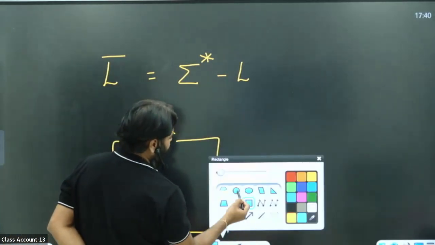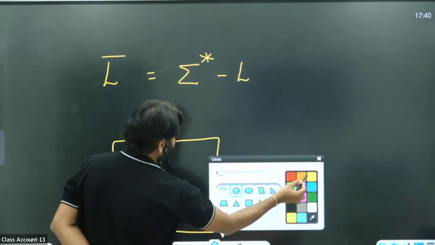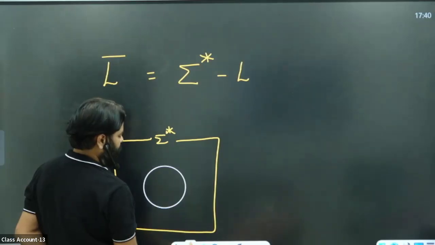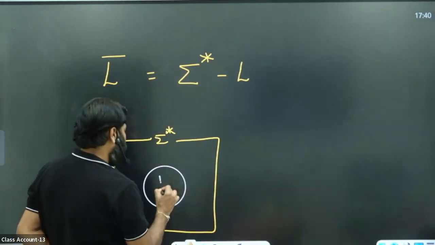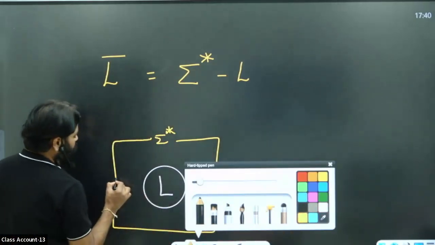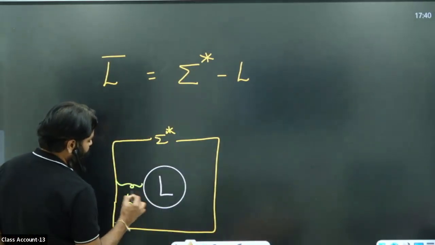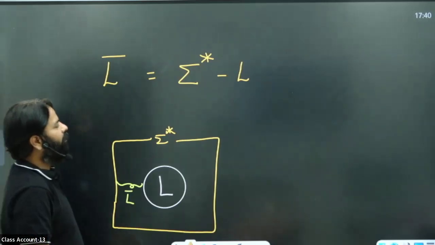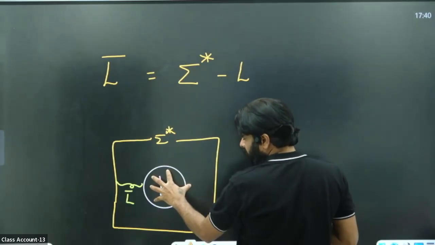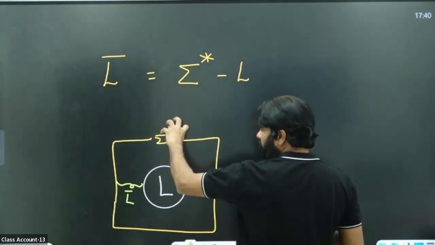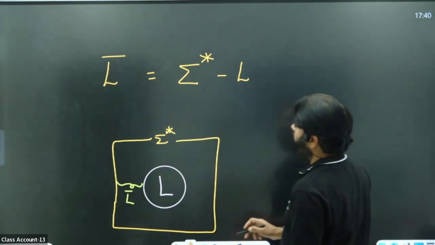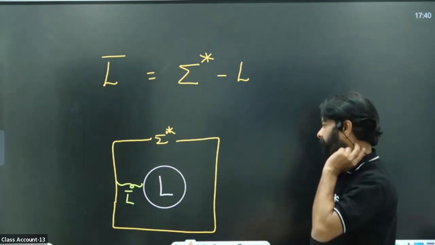Now in this, you have L here. This is L. What do you have here? L. So who is L complement? This portion is called L complement. So if anybody wants to do L complement from the sigma star, here every string is there, but L has only some strings. If you want to do the complement, then from the universal language, you delete the L. This will be L complement. So you can see from sigma star, you can delete L.